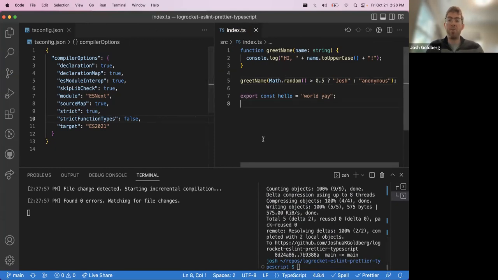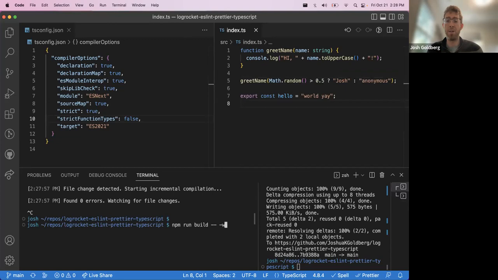Now, TypeScript is a language, meaning it's a set of syntax you're allowed to type in your source files. And TypeScript also comes with a set of development tools. It's got the TSC compiler that we're running in watch mode. It's got a set of language services that allow VS Code when you say hover over a variable to show that variable's value.